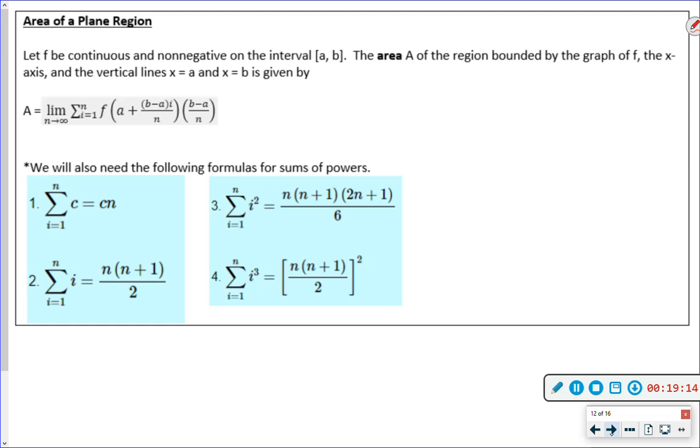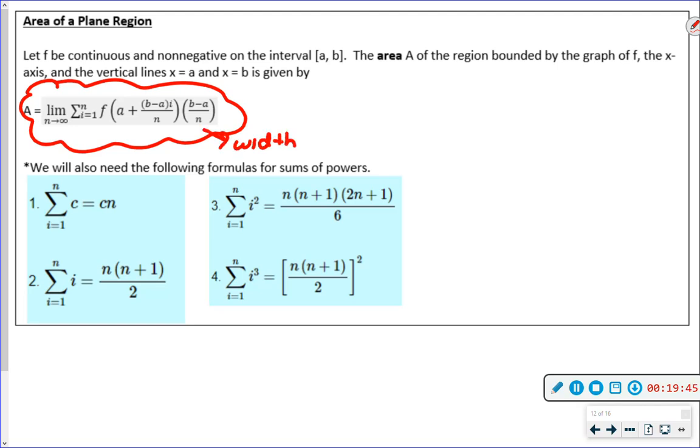Here is the big one that we're going to work on. To find the area, we're doing width times height, base times height, however you want to think about it. Now, it's going to be the limit, because we want to get close to infinity, as many rectangles as we can fit in there, and we want to add them all together. So that's where I said it's a combo day of summation plus limits. I hate that the order's kind of weird. I like this one first. To me that's the width. When I teach geometry, I always teach base times height for the width. I like that one first, but it doesn't matter. And this one's the height.